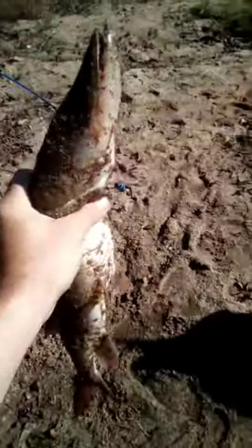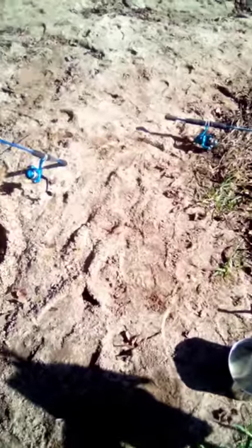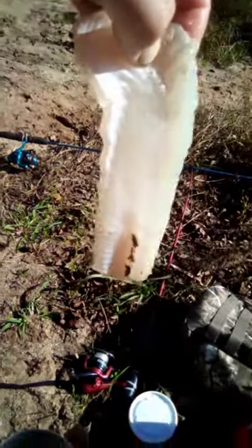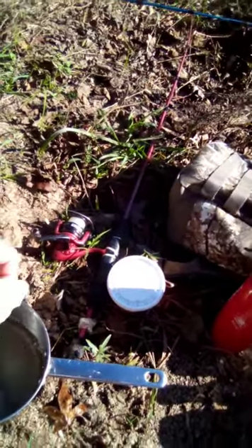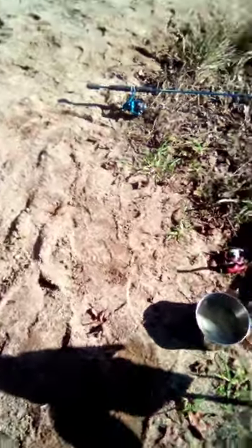I'll have him for my lunch today with some potatoes and everything else. Y'all stay tuned — I'm gonna clean this sucker up, cut that back strap off, get my fire going, and I'll be back in just a minute. All right y'all, I got the gar all cleaned up now. I'm not the best at filleting in the world because I really don't fillet fish. That's a nice little chunk of meat. I know they're bony but I got four or five decent little slices off of them. They say the back strap's the best.